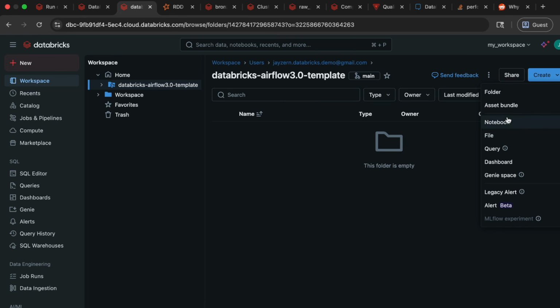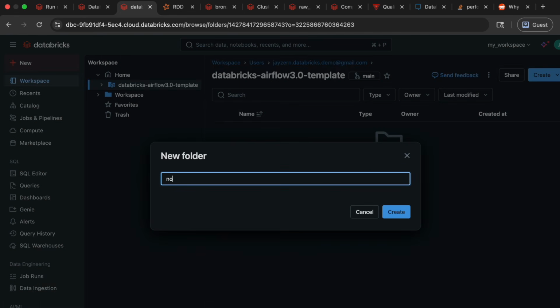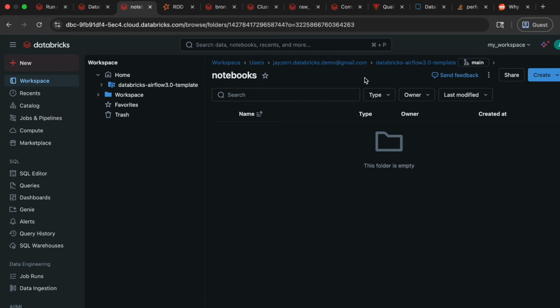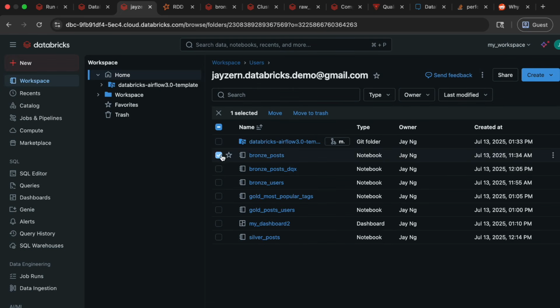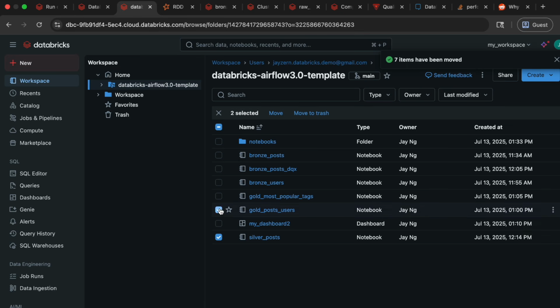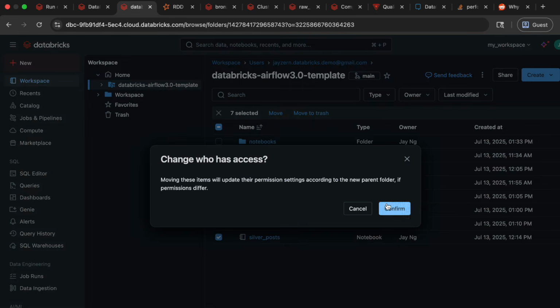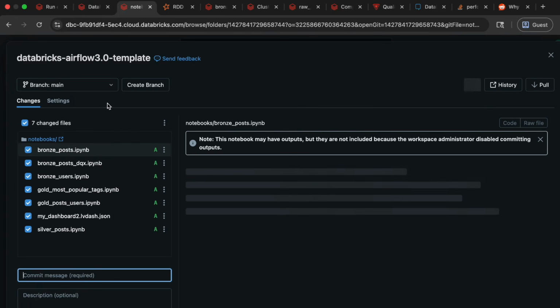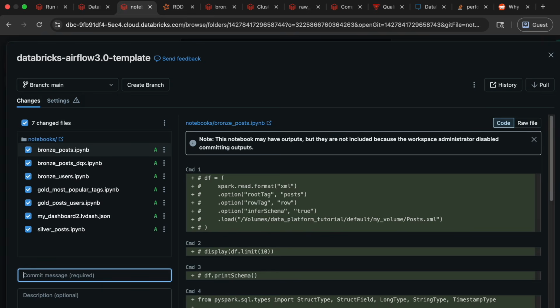So over here, I'm going to create a folder. Let's call it notebooks. And then I'm just going to copy paste everything into notebooks. Okay, so let's push the changes to the branch. Let's do feature add Databricks notebooks. Commit and push.